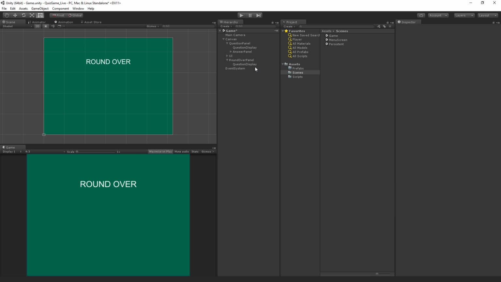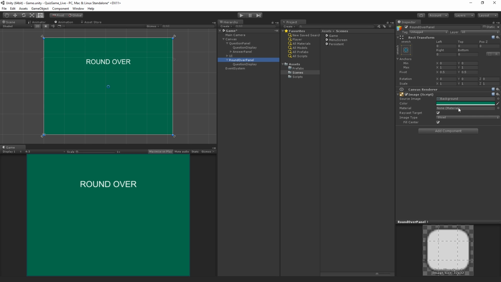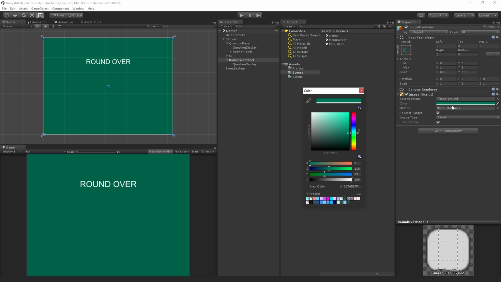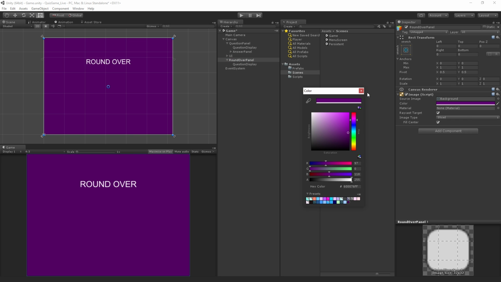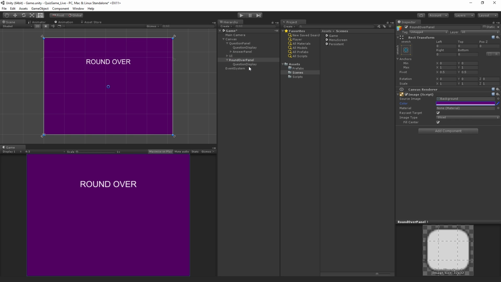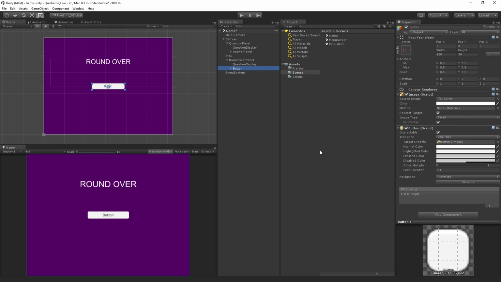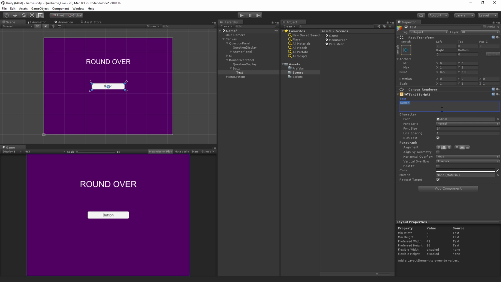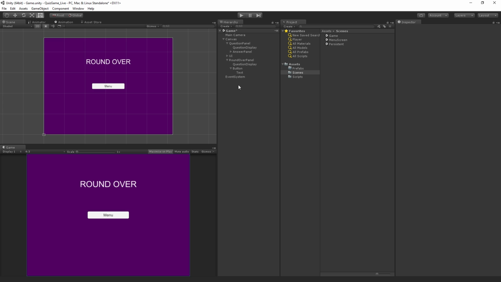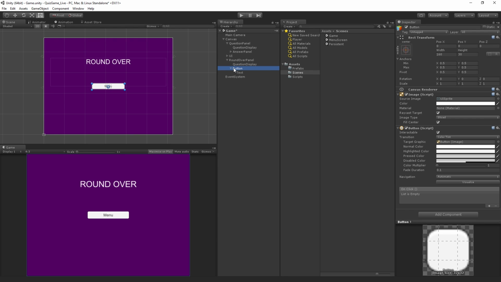We'll delete the answer panel and the button, change the color of the round over panel to a lovely purple, and add a generic button, which we are going to label menu to take us back to the menu. Okay, and this will be menu button.